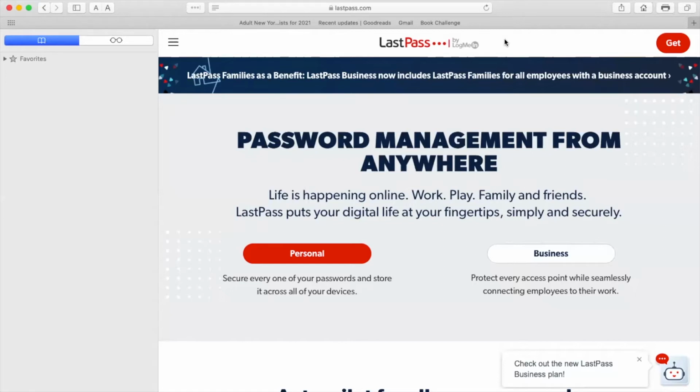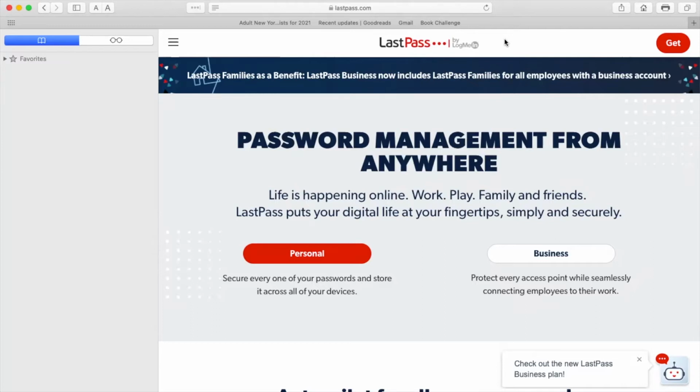What's really great about LastPass is that it helps me not have to remember every single one of my passwords. I have passwords for everything, and they always encourage you to have different passwords instead of one password. So for all of my social media and for my emails, I have different passwords, and that's impossible for me to keep up with. And I don't really want to keep them written down because sometimes they have to change. So LastPass stores all of that for me, and all I need to remember is my one master password.